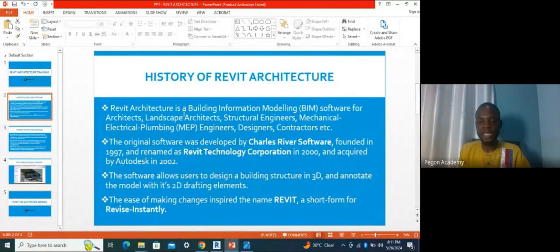Every person that is into construction needs the knowledge of how to create drawings. I repeat this over and over again. If you are into construction or planning to go into construction, it is not enough to know how to read drawings. You also need to know how to create them. The reason is simple. Number one, it helps you maximize efficiency on site.